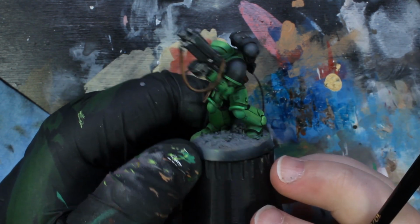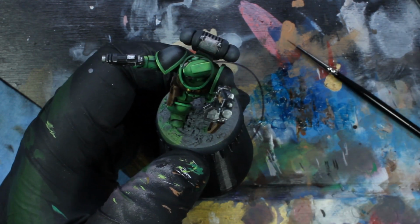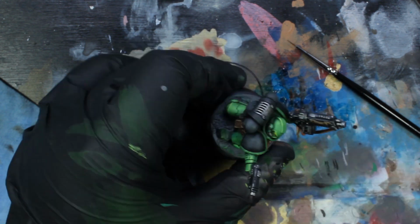Alright, and I think this guy is pretty much finished. The only thing I need to do is tidy up his base and do a bit of a quick paint job on there. I'm going to use some of the stuff that I have on my palette already. And I'm going to start off with a little bit of my heavy sienna as a base coat.